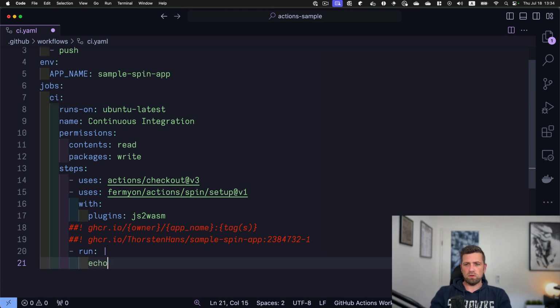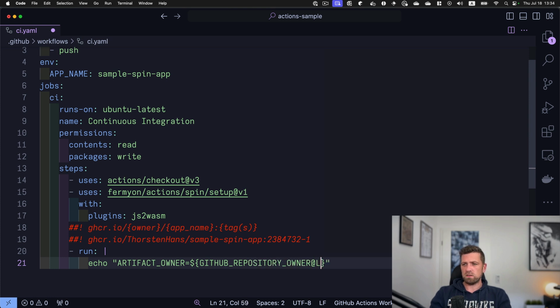So we do an echo over here and specify, let's call that artifact owner, and we want to set that to the result of GitHub_REPOSITORY_OWNER.